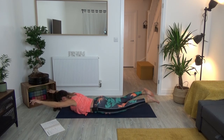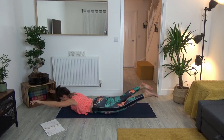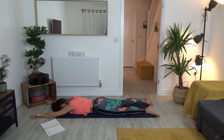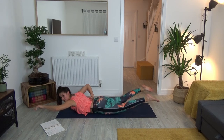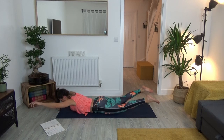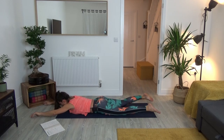Whenever you're ready, on the exhale: lift your feet, lift your front body off the mat — skydiver or locust pose. Hover the body off the mat, keep your gaze down so your neck is nice and long. Breathe into the whole shape of your body and try to lift your toes and chest off the mat. Inhale, and exhale — soften for a moment. Again: breathe in, and with your next out-breath squeeze your glutes lightly, lift the legs, lift the arms off the mat, reach the fingertips forward, reach the feet back, create length in the body. Core activation, and a really good back-strengthening exercise. Inhale one more breath, exhale to release.